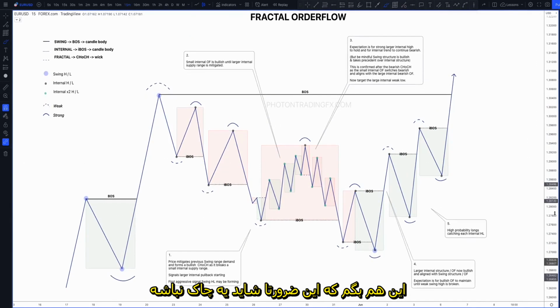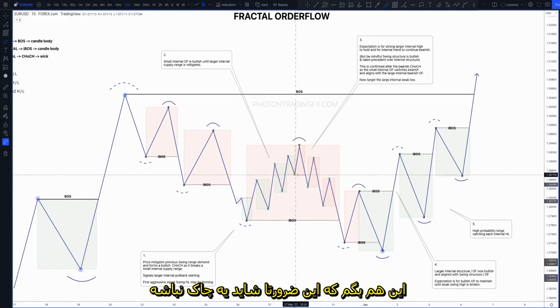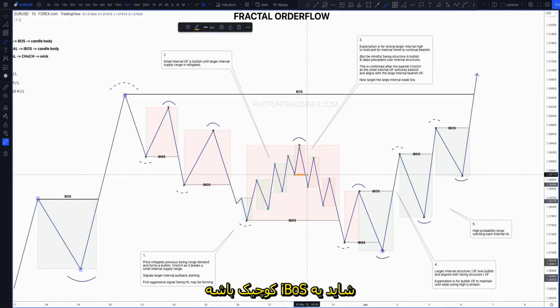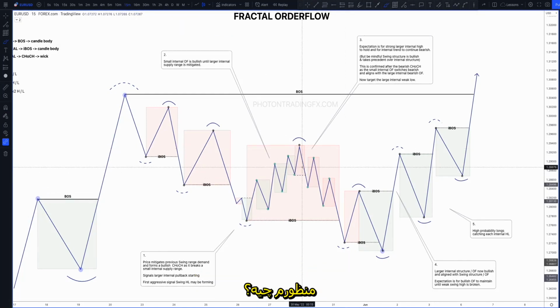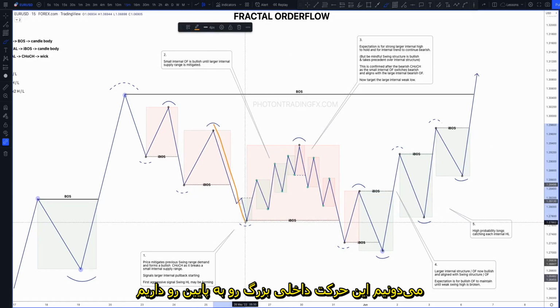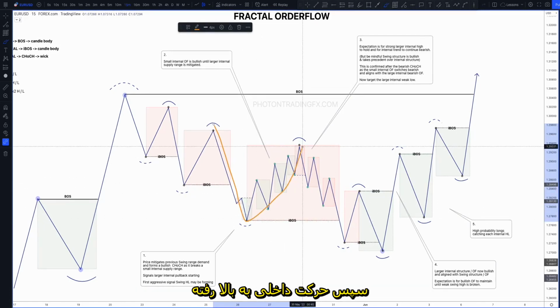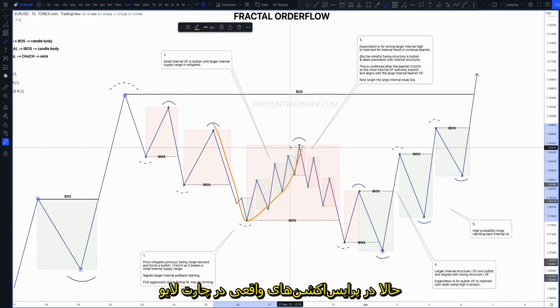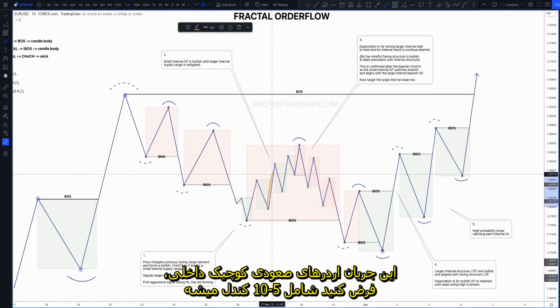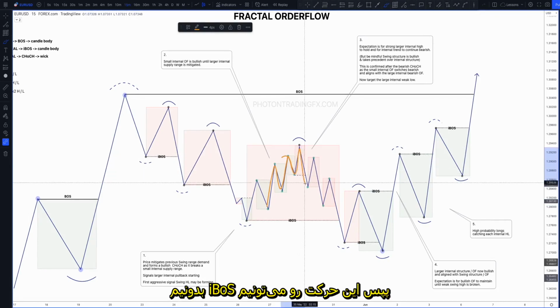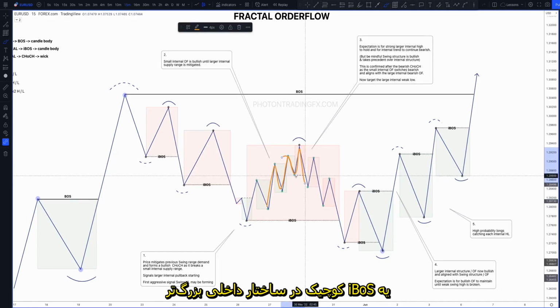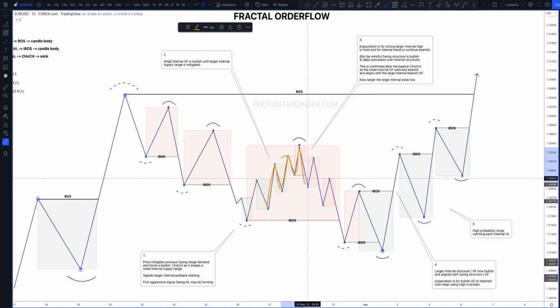Now, what I will say is this might not necessarily be a chalk. That might be a small IBOS, depending on how big price is. I appreciate that might be confusing for some people. So what do I mean? Well, we have this big swing movement down and then internal movement down, and then internal movement back up. In a real-life price action example, imagine this small bullish internal order flow is 5 or 10 candles, so it's a visual pullback that you can see and then a movement up. This movement here we could call an IBOS. It's just a small IBOS of the large internal structure.